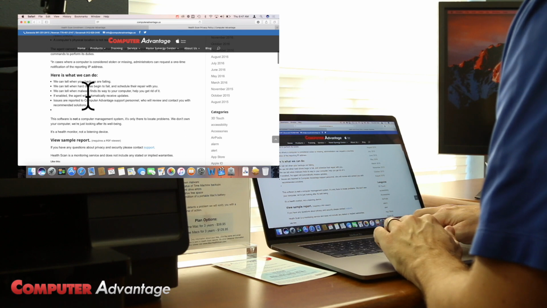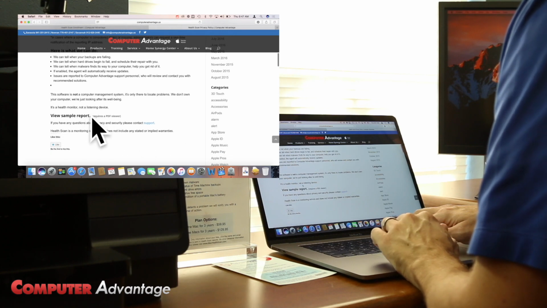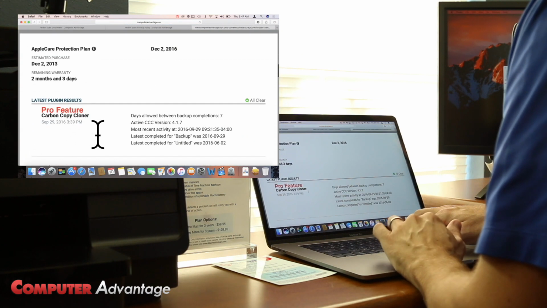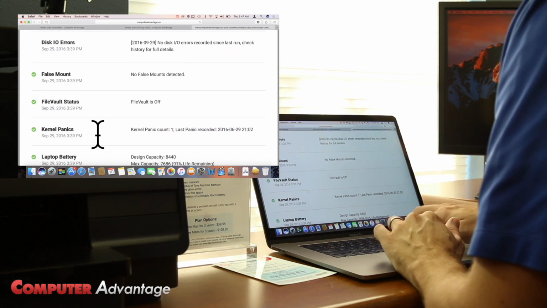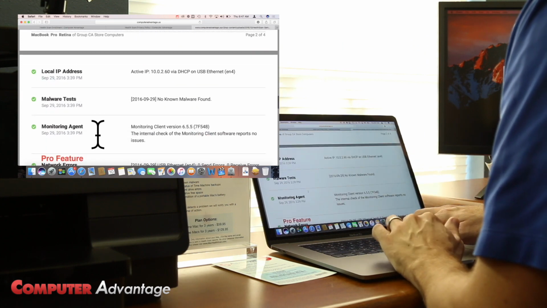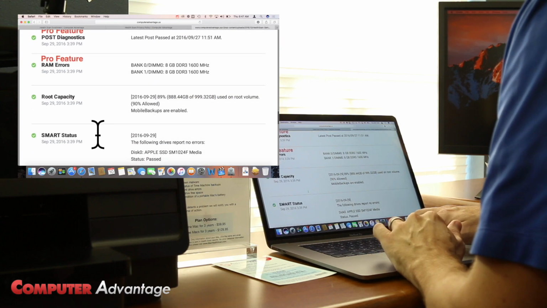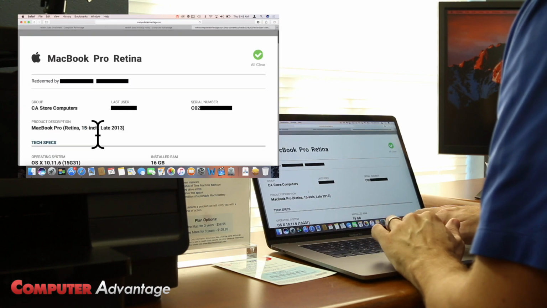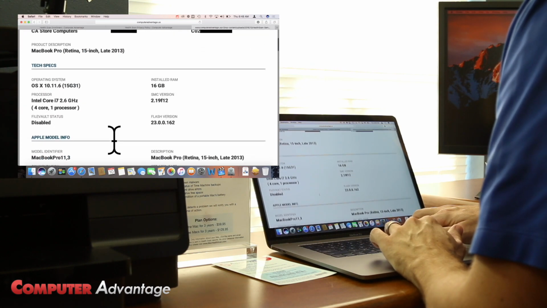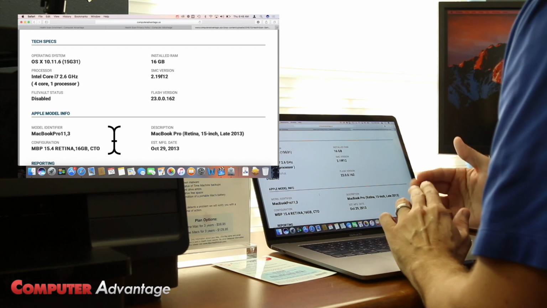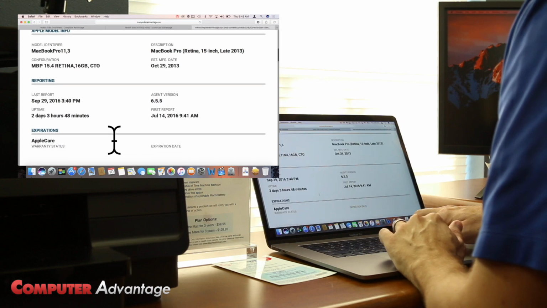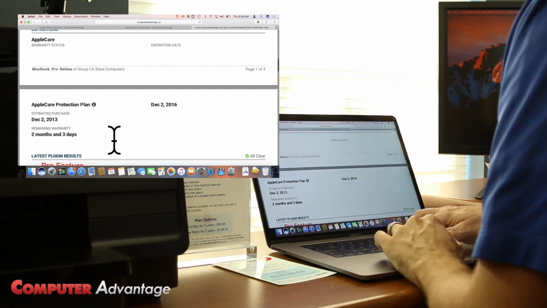And this is what we can do, and a few things we can't do. We do have a sample report as well. And so you can see this report. So that will give you a listing of everything that we can see. And so if there's anything on here that you don't want us to see, then you could just not install the software. But you can see that no personal information is shared. As mentioned earlier, the only thing we do know is your name and your email address, because you entered that at registration. And that's so that we can contact you if we find something that is failing. So that's everything we can see.